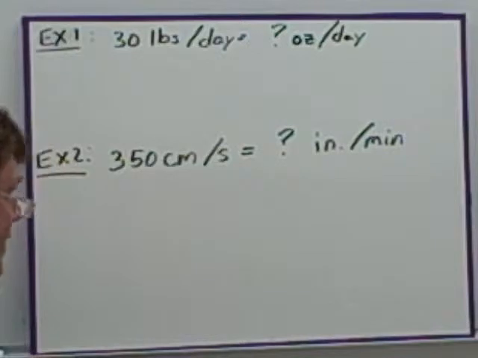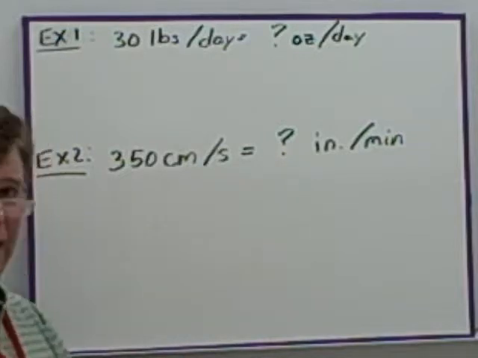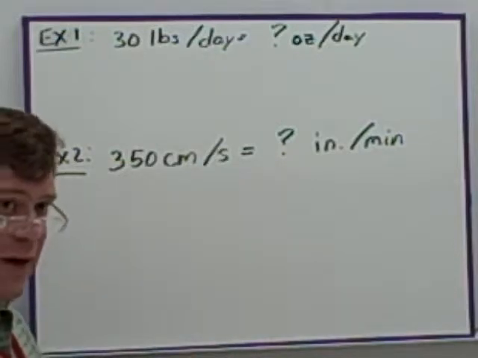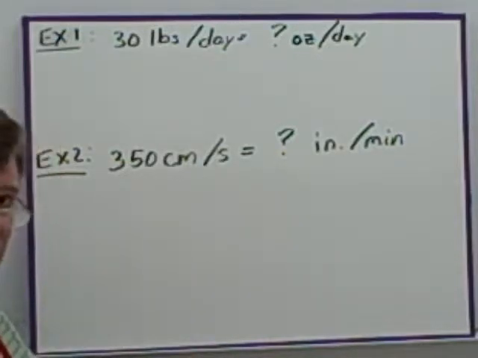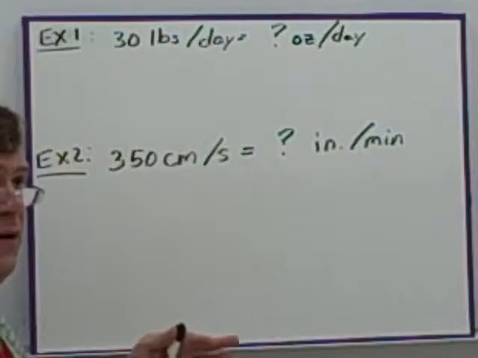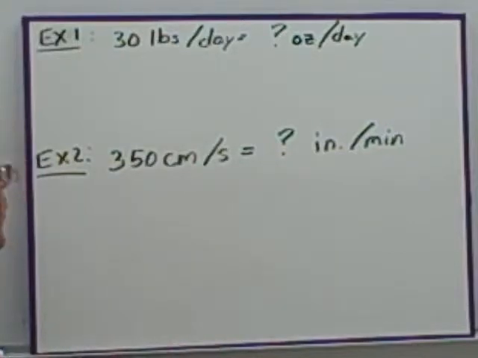The best way to do this is to really work through some examples to see how this works. If you have trouble with dimensional analysis, there is another video out there called Dimensional Analysis, which will go through the regular process on this. This just goes into examples of rates being converted.